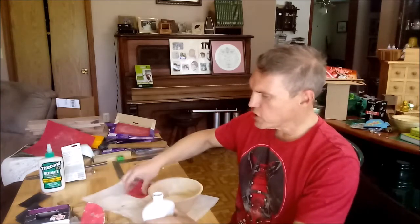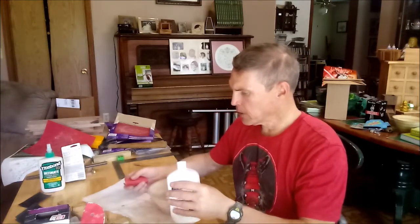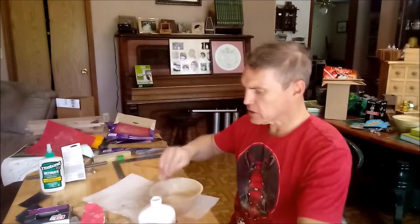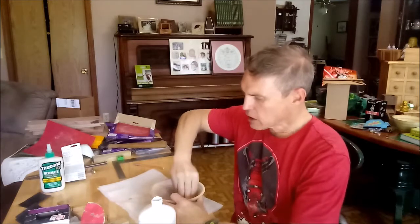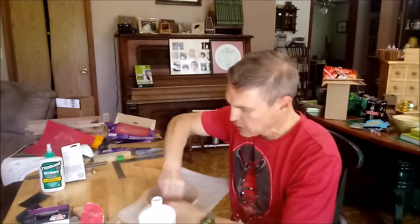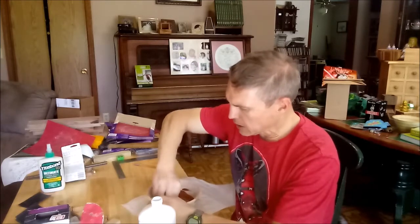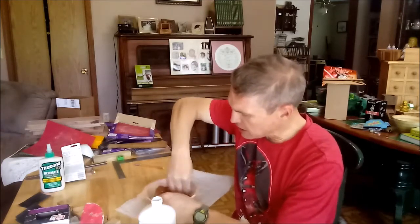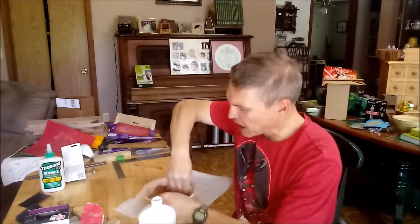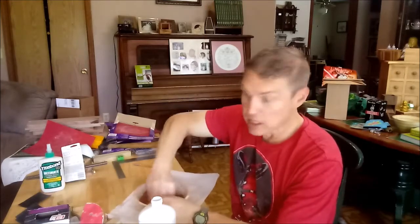Danish oil finish on them. For this one, I've decided I'm going to go with the mineral oil, then the mineral oil beeswax combo. I had a friend who was asking me about this, and I want to do a little experiment. So I'm just going to go ahead and rub the mineral oil in by hand, basically doing the same thing I would have done with the Danish oil. Although in this particular case, I don't think it's going to need as much time to rub it in. Certainly the mineral oil is going to need a little less time to cure.